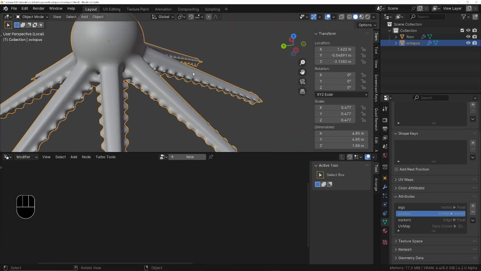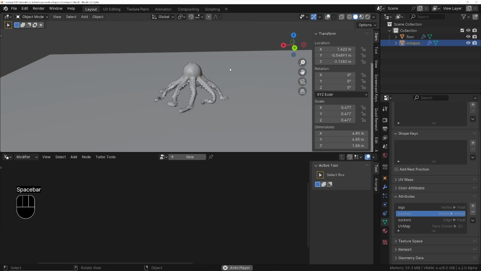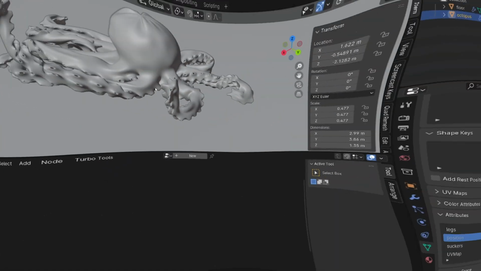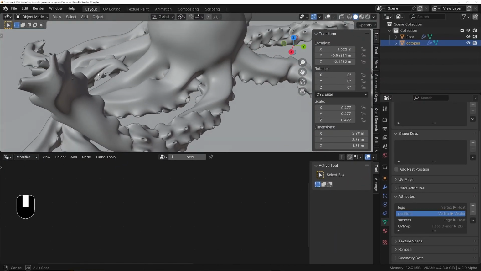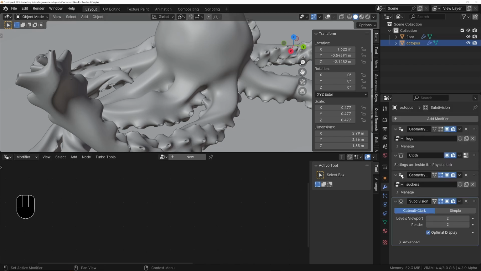Let's have a look at this. I think that looks much better. And we'll play this back. And there we go. I think that definitely looks a bit more gruesome. I've just noticed actually, if we look at here, we are getting a little bit poking through. So I'm just going to need to modify the suckers geometry network a little bit.